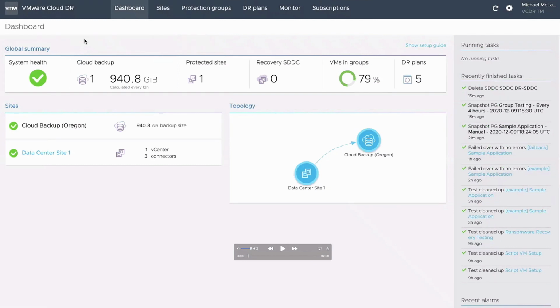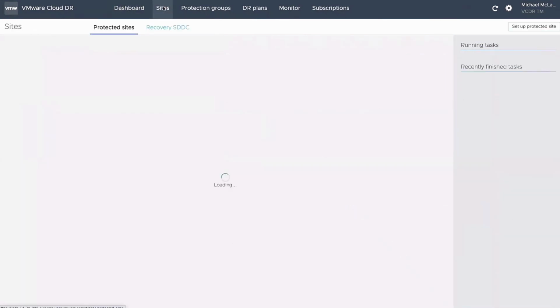So let's go ahead and switch out of this and into our demo here. Now, this is how we left things. This is VMware Cloud Disaster Recovery. I have my data center site one already set up, backing up or protecting with the snapshots to the cloud backup. The details of that we just heard about. You can dig into that in another discussion if you want. But what I want to do now is basically get my environment ready for DR.